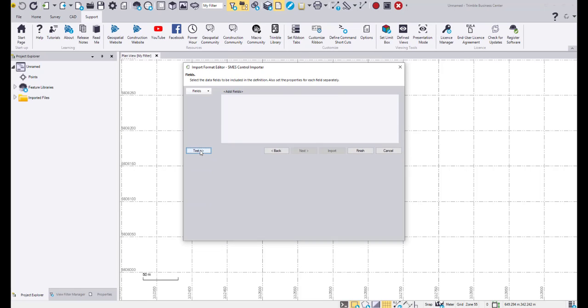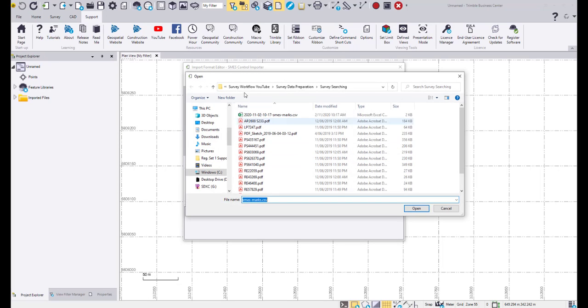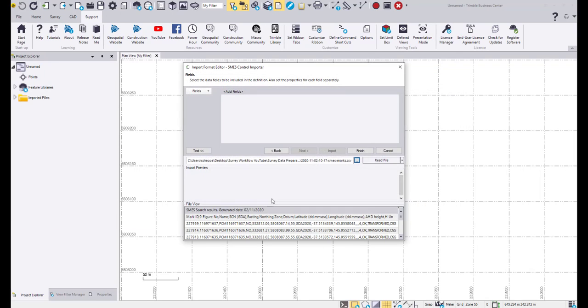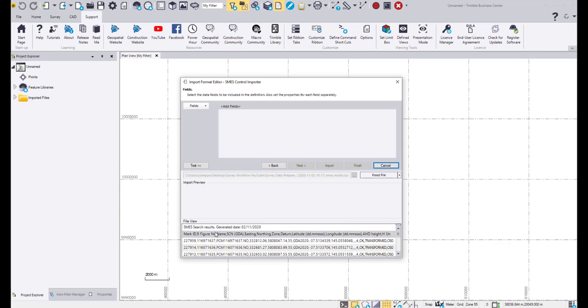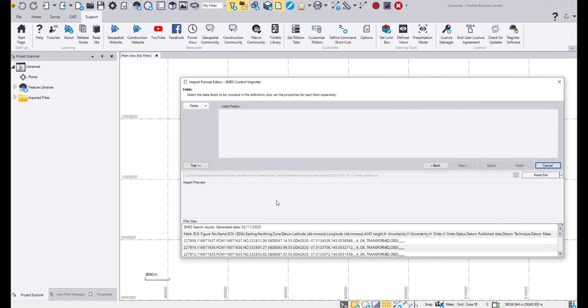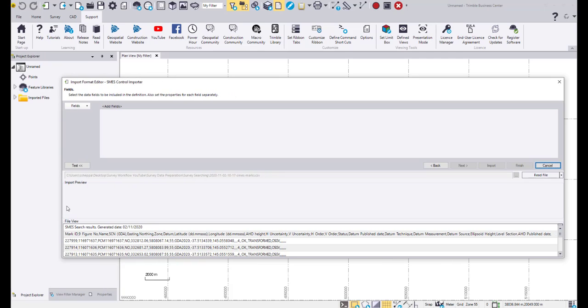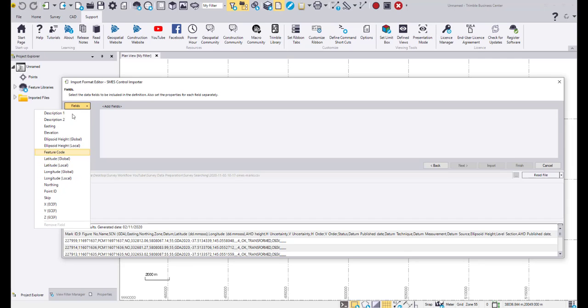Just here we can expand this field called test, and what we'll do is point this towards the correct file that we're wanting to import. So just navigate through the browser to the file you're attempting to import and set up the importer for. Now we can set up the import fields that we need to come in. So we can see down the bottom here, this is a preview of that same CSV we were looking at. It might help to expand it a little bit as we do this. And we have a number of fields that we can associate and utilize here.